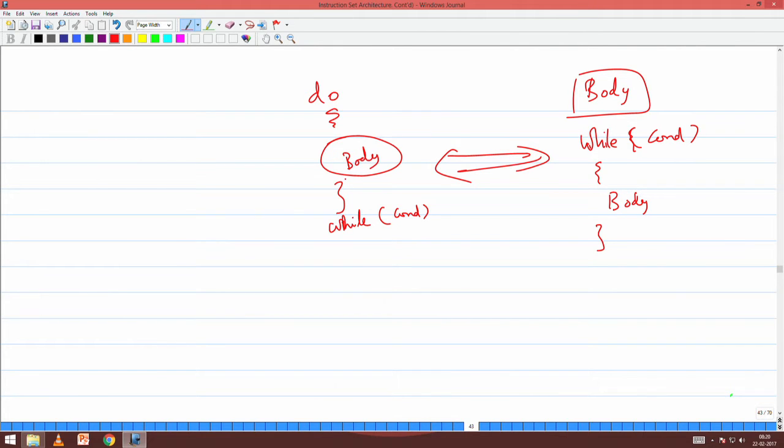I will move one version of that body, I will put for the first condition that I will put in above, then I will put a while body. So this is how I can convert a do while to a while. But the other way is slightly tricky. Okay. Now there is some other if branch.